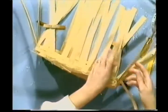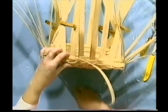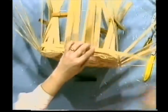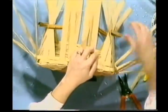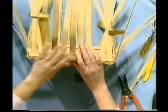When we first started weaving, we did use Rit dye, but we don't use it anymore because it does dry the reed out. And they've come out with so many beautiful basket dyes. There's my second row. Stick that end under there. I'll quickly weave one more row, and you can see how this will start standing up by itself.